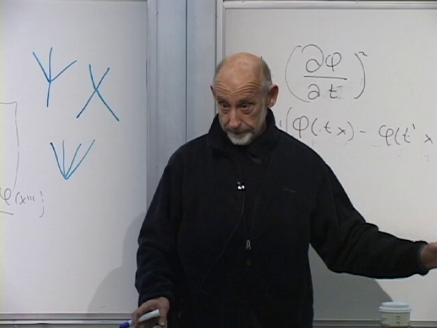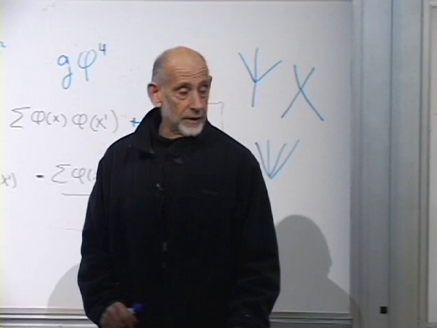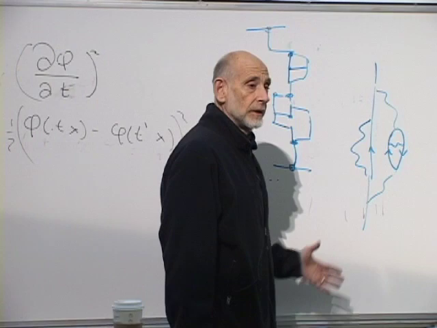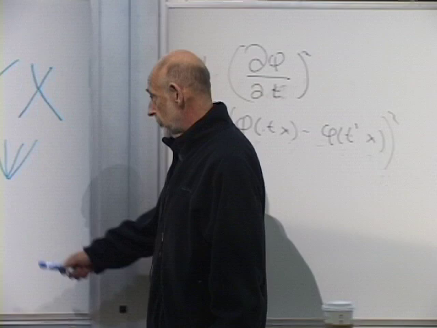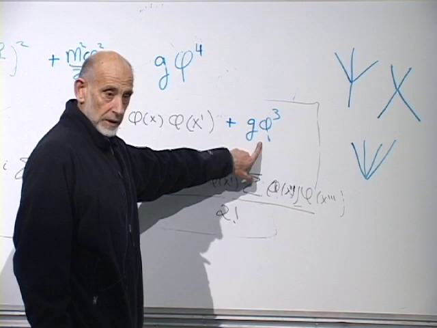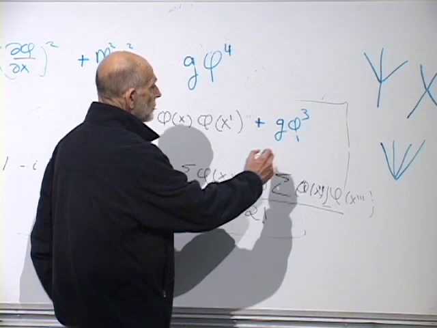Right. Now, how could it possibly be that you add up this humongous thing and the answer doesn't come out infinite? Well, the answer is that there are coefficients here. These are called coupling constants, particularly the coefficients for the higher powers here. We could call this G3. We could call this G4.